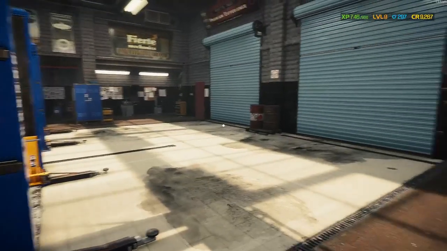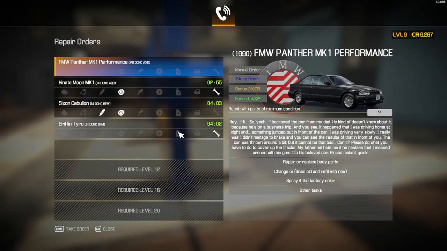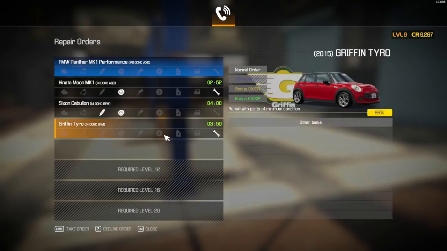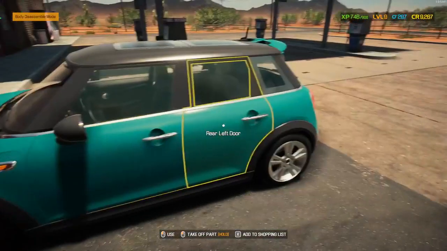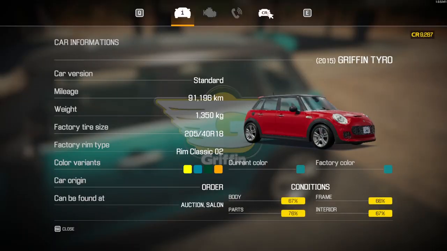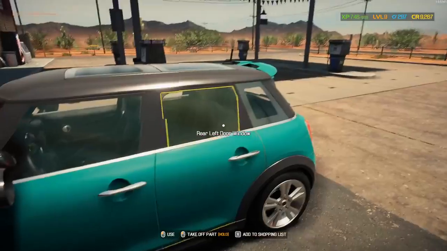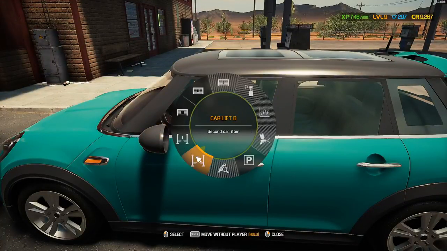Okay, let's start. Griffin, what's this? Well, I might as well do that. I'll take the order. Just have a look at what's wrong with this car. What's the problem? Change coolant, steering. Yeah, not very many tasks. Okay, let's take it into the yard, and we'll put it on rack one. So that's what we'll put it on.